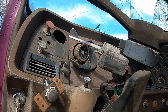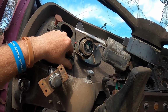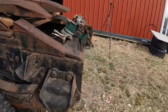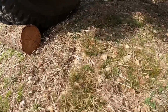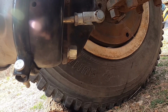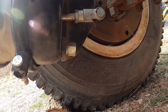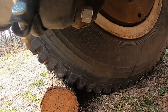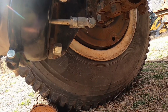Good news is Barney's certainly holding air much better. I'm going to throw these brakes back to on and see how quickly they change. This is the weird part. It's moving, if you can see it. It's just really slow to go into park. I'm not really sure what that's all about. If any of you guys know why this is moving so slowly, leave me a comment down in the bottom.